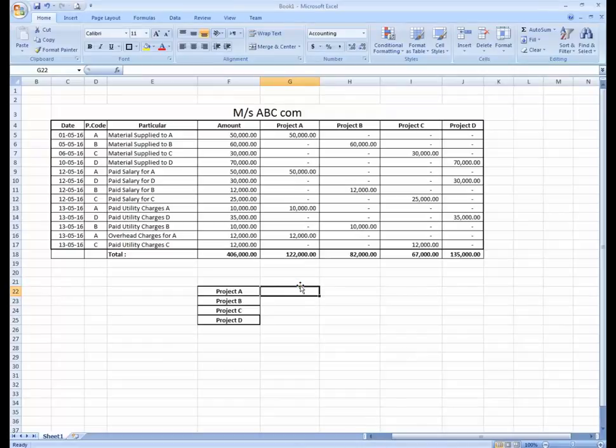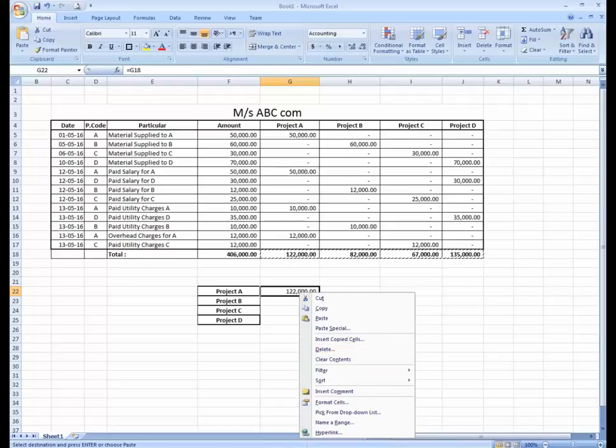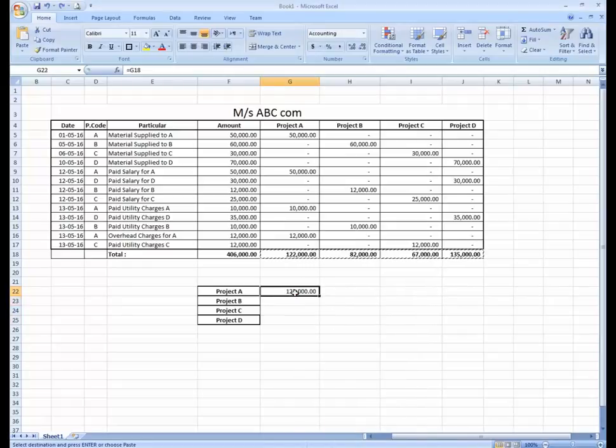And here you can use this amount, or suppose I'm going to use it like this. You have to use it like this, this one, second one, third one and fourth one.